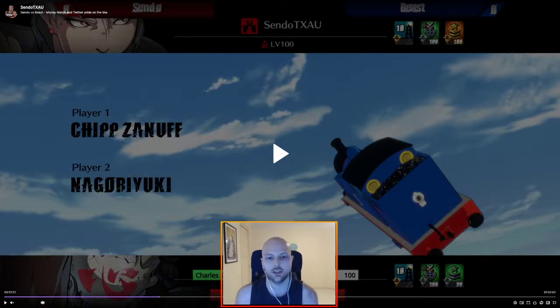Like I said, this is just going to be an analysis on the first 10 between Sendo and Beast. So, an interesting matchup, like before you even get started on the video, right? Nagoriyuki versus Chipp. Very, very hostile, very volatile matchup. Basically, Chipp can just run amok on Nagoriyuki.